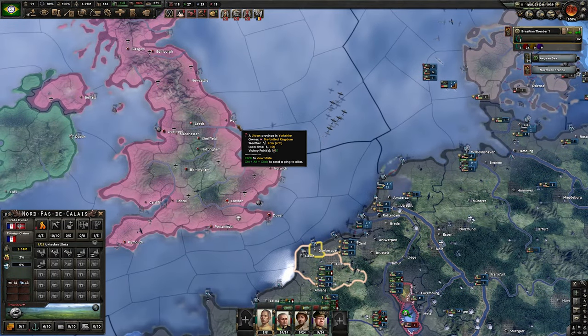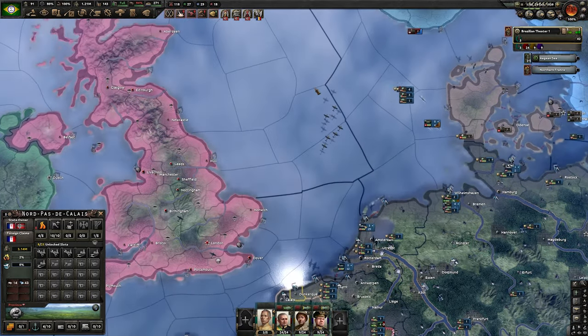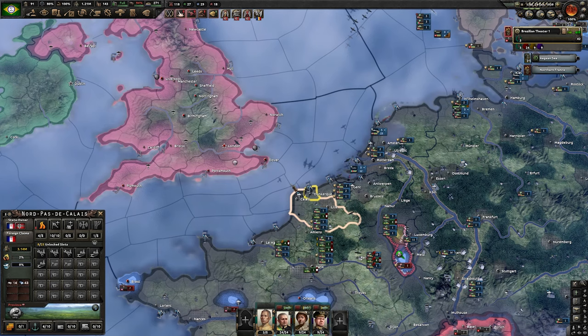Both are viable options, but I usually prefer to go from Dunkirk. Despite the fact that from here it's usually considered a bit easier, I find that the Royal Navy intercepts you more often in this area than they do in this area.